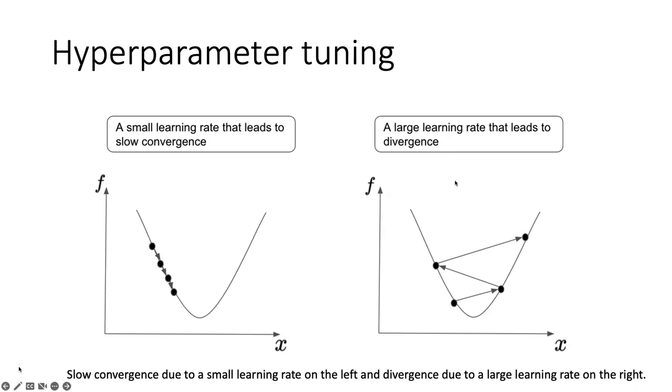However, if the learning rate is too big, then it may start to overshoot. So it's just something we call divergence. So we start from here. The step is too big. Then we jump to here, here, and here. So it starts to deviate, diverge from the targets we want to land in. So this is another issue. And that makes the tuning of the learning rate a very important exercise when you try to build machine learning models using the gradient-based methods.